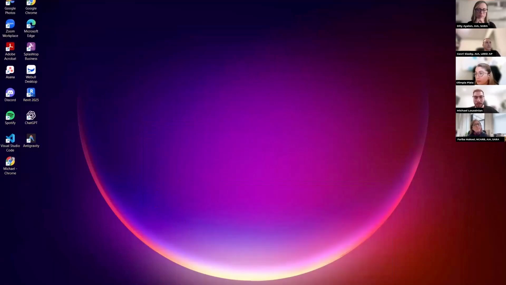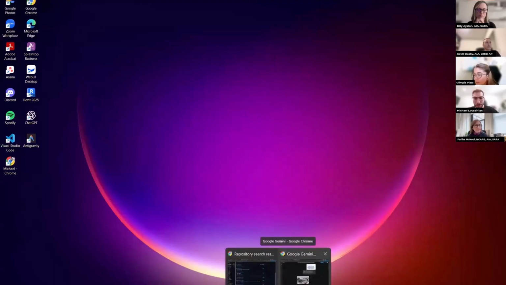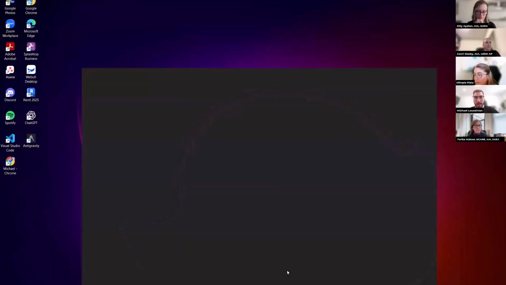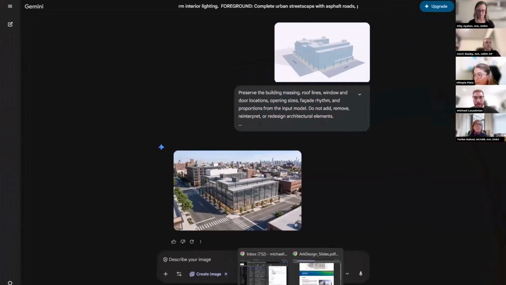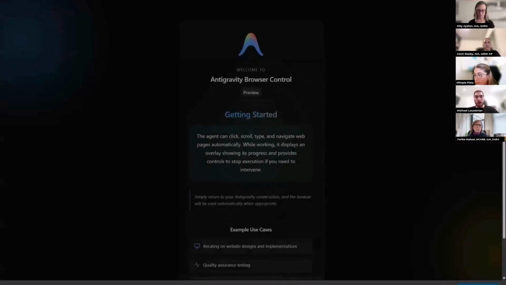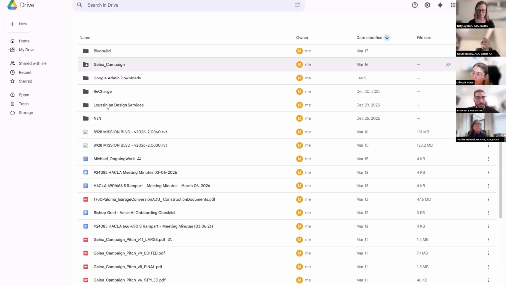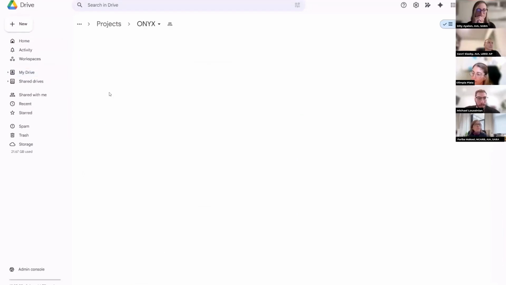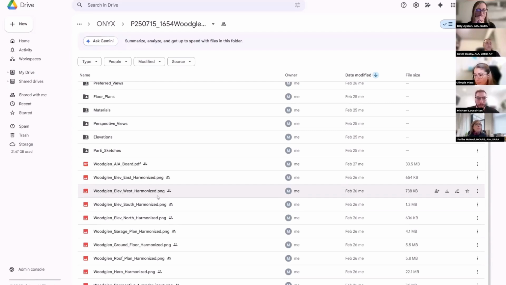Interestingly enough, a couple of weeks ago I did a full geometry board that was all AI generated, just based off of a model. I'm going to show you that real quick. It was Woodglen, and they were doing an AIA design presentation board.